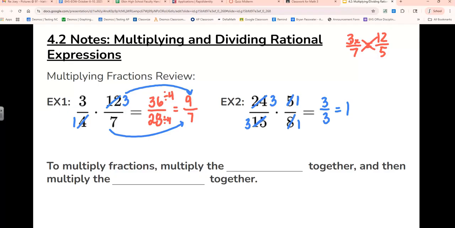So to multiply fractions, you multiply the numerators together and then multiply the denominators together. You can reduce before or after you do that. In my opinion, it is the easiest thing that you can do with fractions because common denominators are kind of a pain whenever you have to do that, but you do not need them here. Now, we are reviewing this because we're about to throw some x's in here and the same rules of fractions still apply.